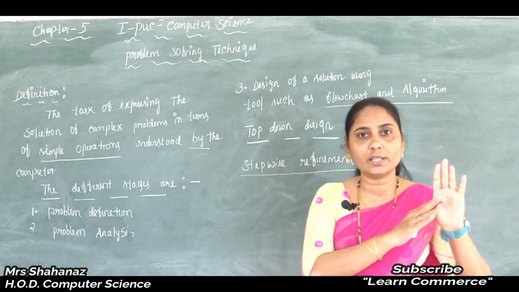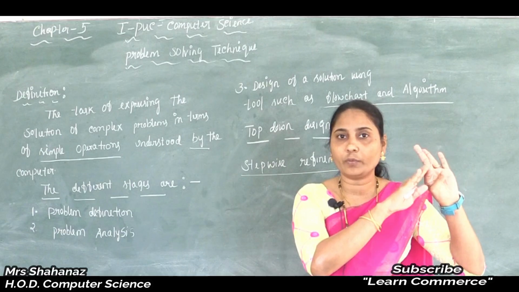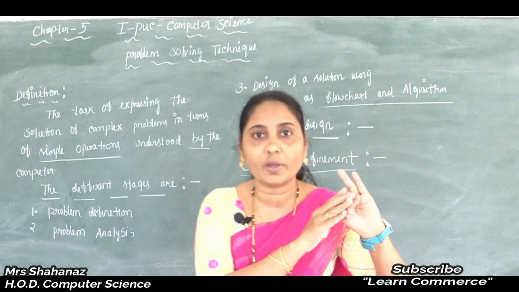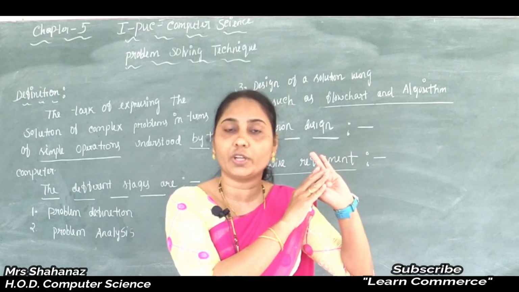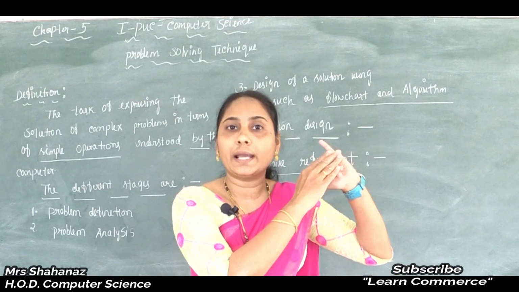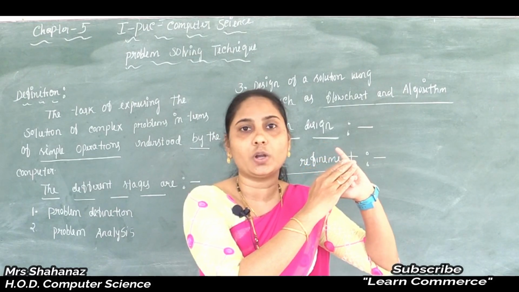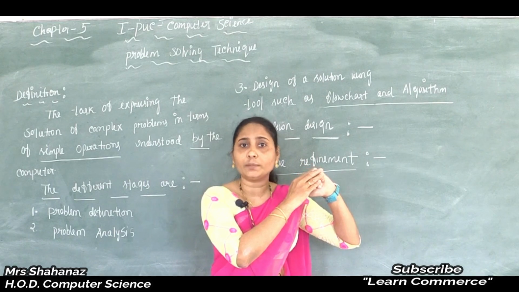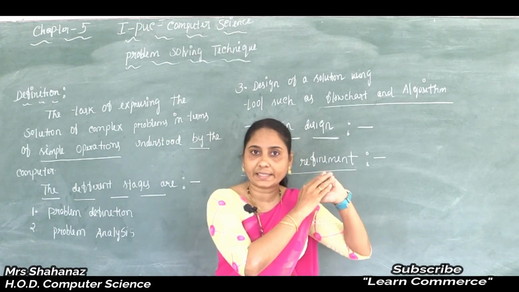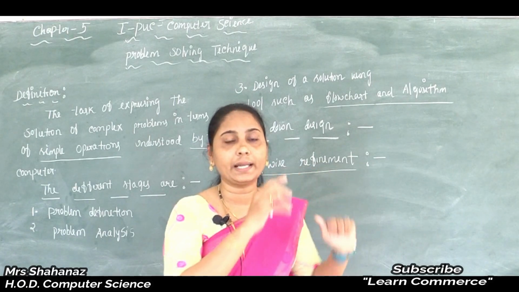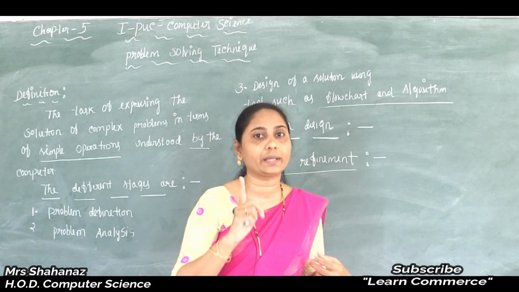So the first one is the problem definition, second one is the problem analysis, third one is the design of a solution using some of the tools like flowchart and algorithm. Okay, next one is the coding, that is called programming the computer. Next is checking and correcting the errors. The checking is called testing and correcting errors is called debugging here.